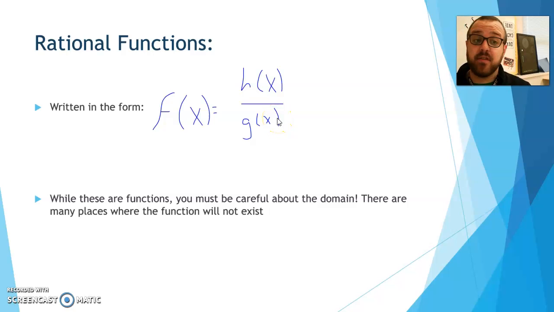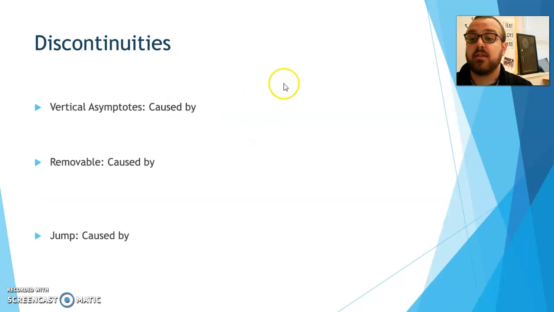And the thing that makes these functions interesting, or the things that we have to pay attention to, is their domains. We have to actually think about them. With polynomials, we never had to do that. It always was all real numbers. But with rational functions, we have these things called discontinuities, places where our function does not exist, okay? And we have to make sure that we know how to identify those and how to look for those, and that's what we did the last couple of lessons, right?